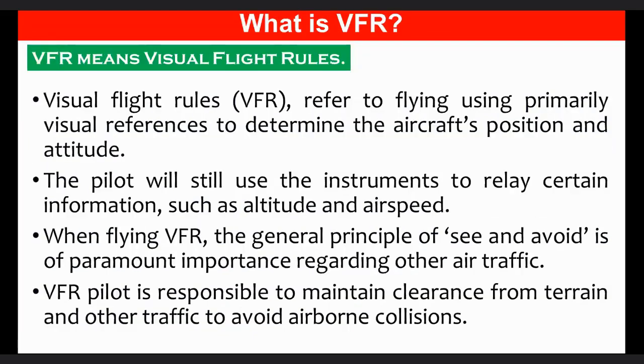What are visual flying rules? The visual flying rules are applicable when pilots decide to fly an aircraft based on what they see ahead. VFR in aviation is similar to driving a car in traffic, where you adjust your movements according to what you see. In aviation parlance, VFR means 'see and avoid.' Pilots use this set of principles to fly an aircraft when meteorological conditions on their flying route are favorable. Usually, pilots follow VFR while flying single-engine small aircraft.